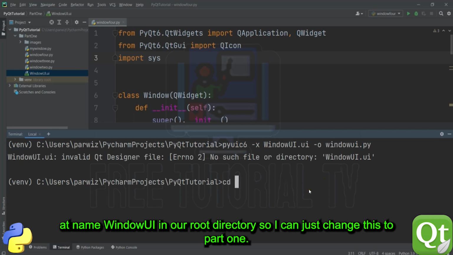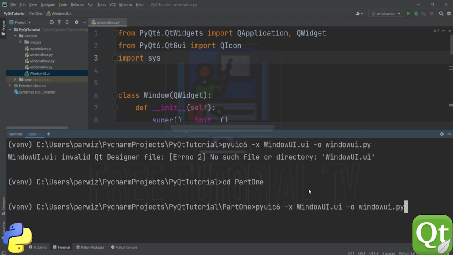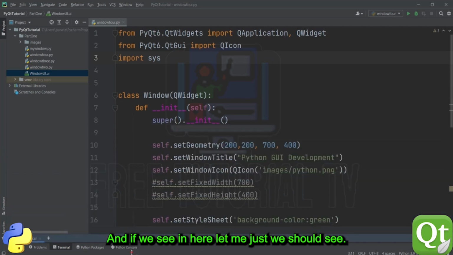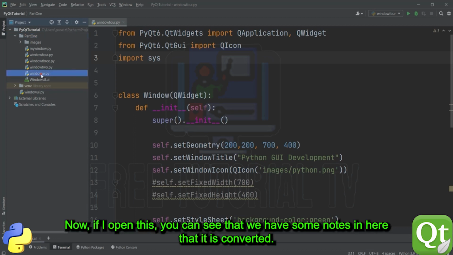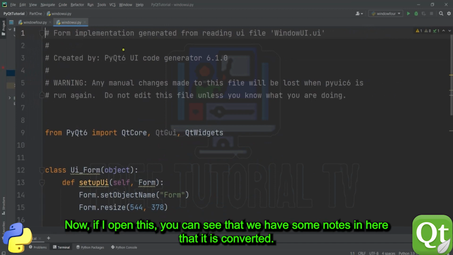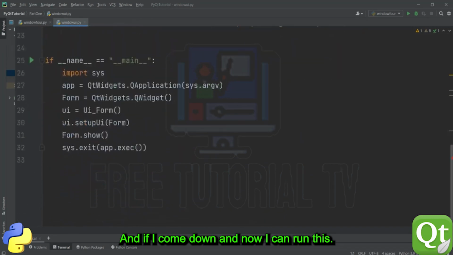So I can just change this to part1, and now we are not receiving any error. Now if we see in here, let me use the window UI.py. Now I open this, you can see that we have some note in here that it is converted, and if I come down, now I can run this.